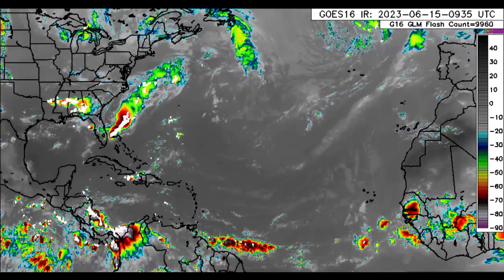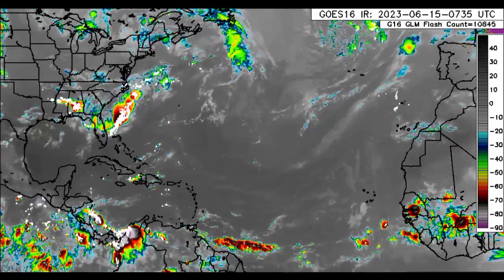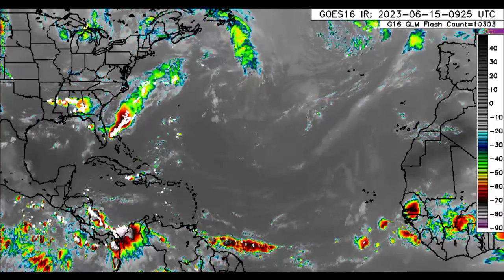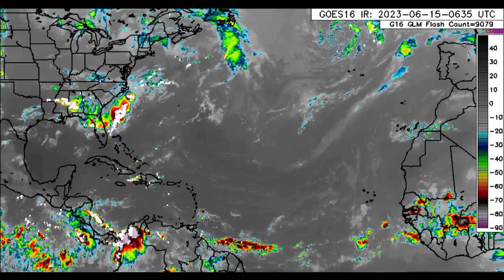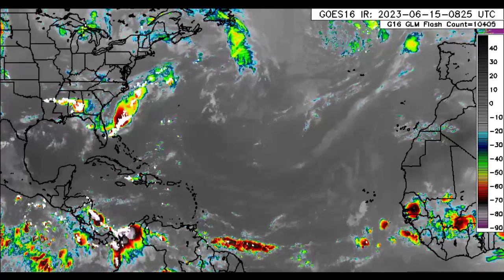There is that Saharan dust — a new plume of dust which has extended across sections of the tropical Atlantic. There is also lots of rainfall across some areas. I will be taking a look at the rainfall total maps as usual, and then one of the main aspects of this video: the potential of seeing a tropical storm develop from a tropical wave and make its way into the Caribbean.